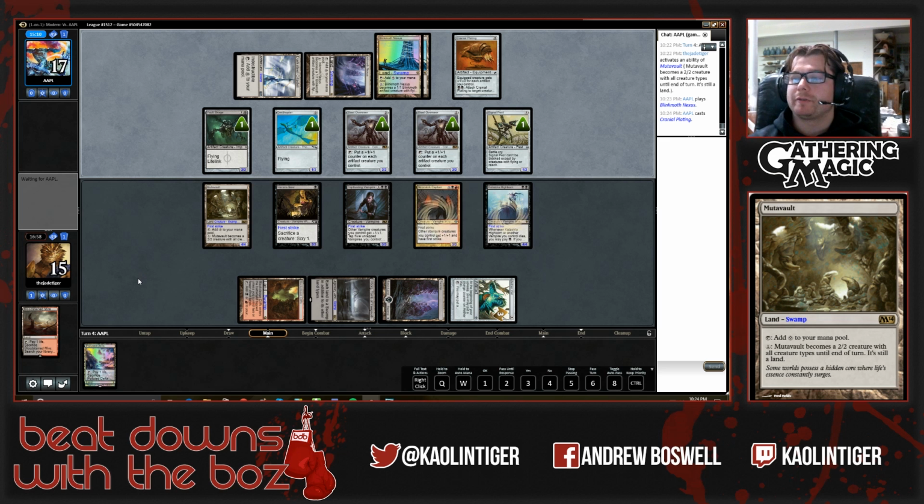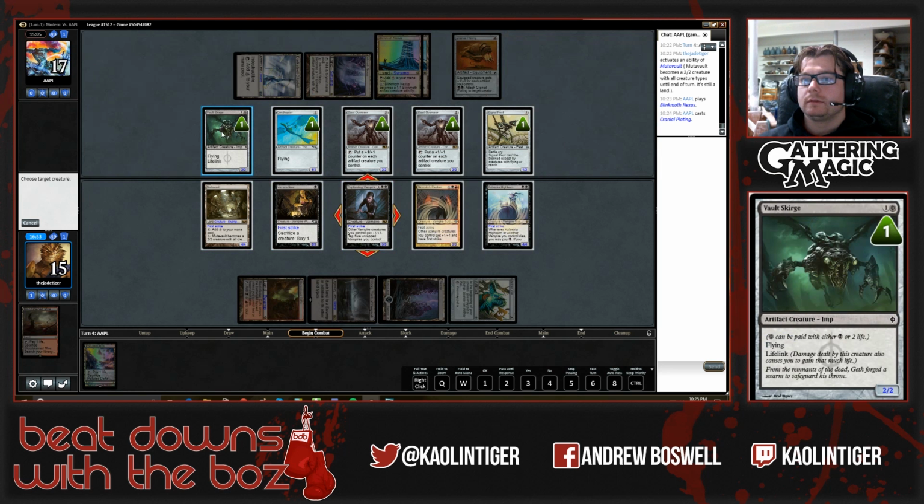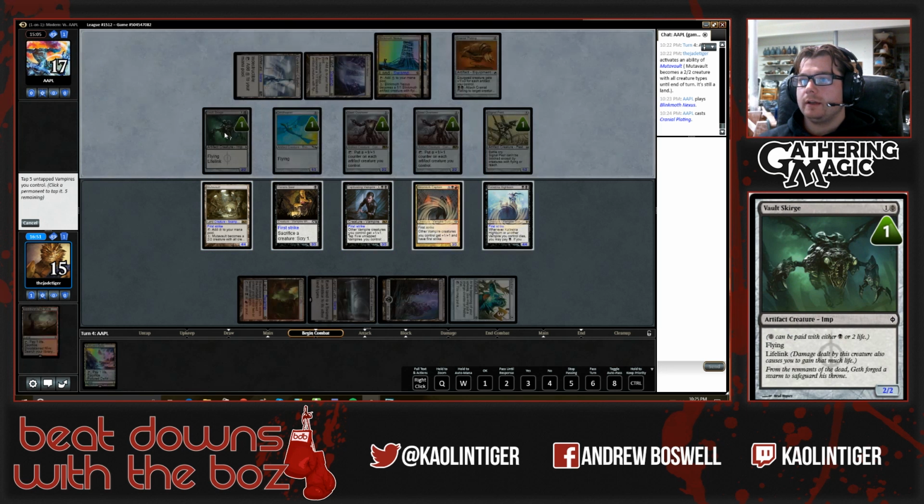And this is pretty awkward for my opponent. I mean, if he doesn't have a removal spell for this Captivating Vampire right now, and it doesn't seem like he has one this turn, next turn might actually be too late. Deal with that.